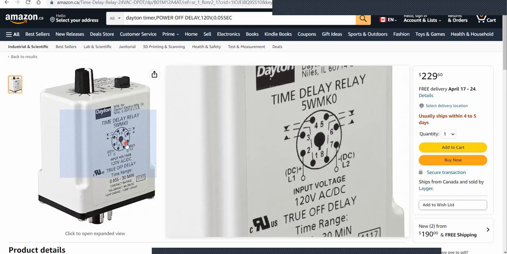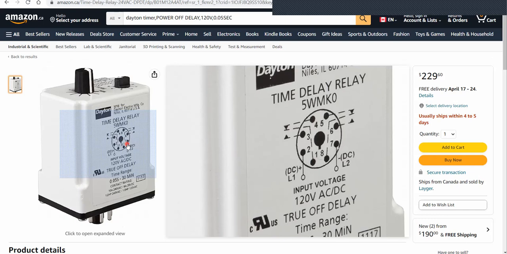This one has only pin number 1 and number 7, which is the power supply to the coil, and at the same time it's also the trigger. That's why, if you notice below on the picture, it says 120 volt AC DC, and below that it says true off delay.